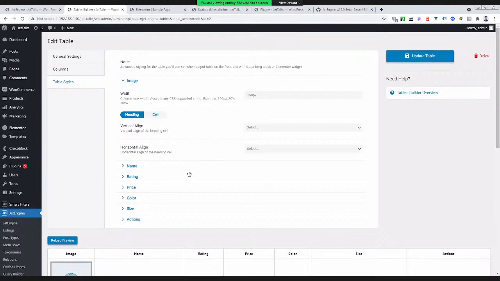Maybe in the future we will extend this list of styling options, but in this first release we added only the most basic options. Andrew, as I see right here, we have a question about the header of the table. Can we make it sticky, or will it be available in the next updates? Yes, such things will be available with next updates. In the first version, we made the most basic functionality we could, and will develop it in the future, driven by user requests.